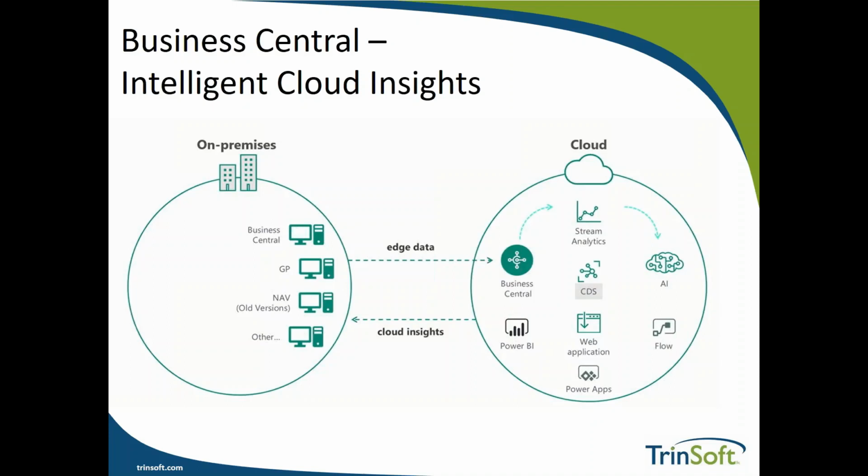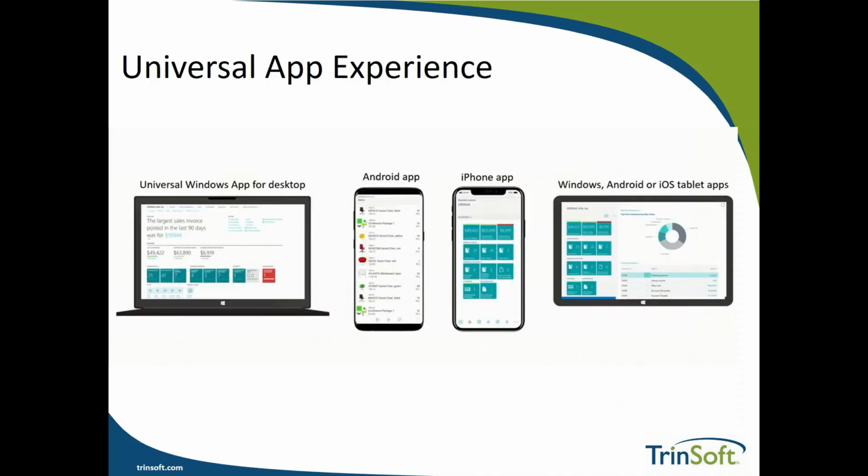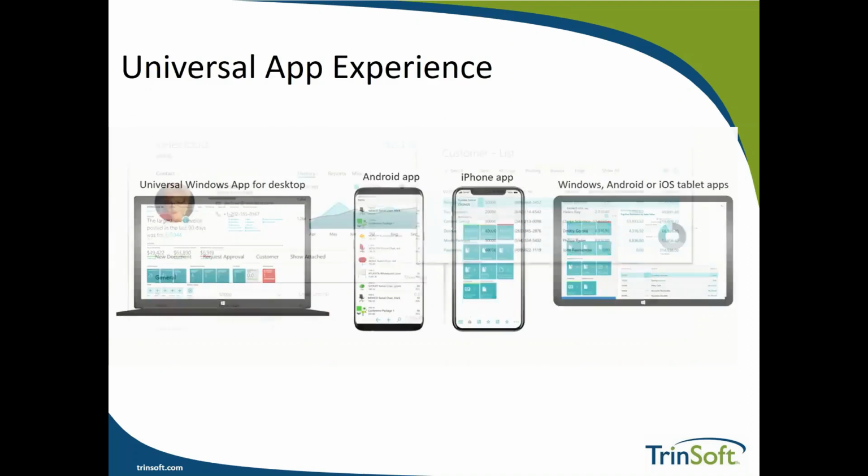Business Central provides a common experience for cloud, on-premise, and hybrid deployment users. On-premise or cloud deployment of Business Central all benefit from the same productive and refreshed user interface and features. This ensures an easier transition and shorter learning curve for new employee onboarding. Now, there's a single Dynamics 365 Business Central universal app that's able to connect to the cloud, on-premise, and hybrid deployment. This app is available for Windows 10, Android, and iOS devices.